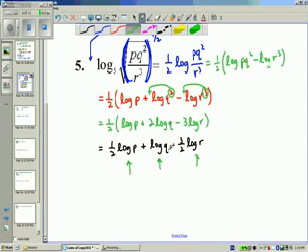Now there's probably a different order I could have done this in. I'm just showing you one order, but in most cases you're going to have to make sure that you see the big picture and follow that. All right, I'm going to stop on this one and then we'll do some practice.